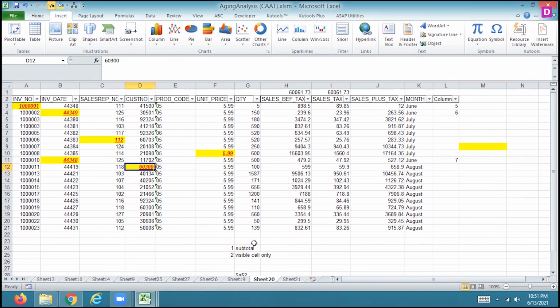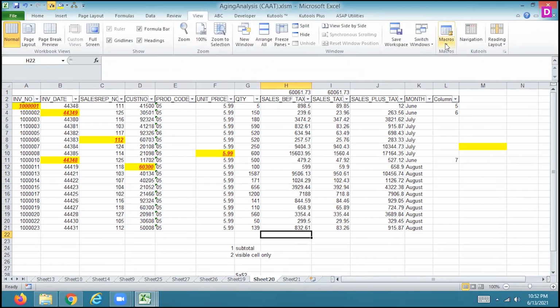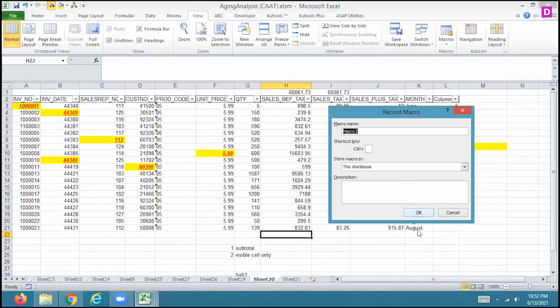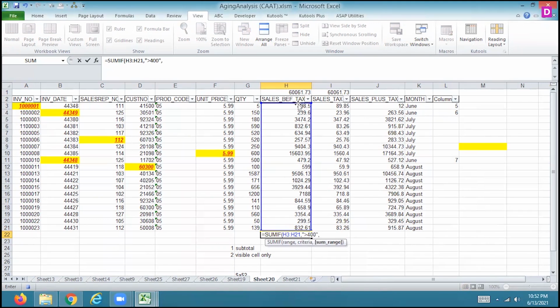If I am using this file, on the basis of the functionality, for example, View, Record Macro, Macro number 3, if I am using a particular functionality, for example, SUMIF, range, criteria greater than 400, and sum range, the same as your sum range.